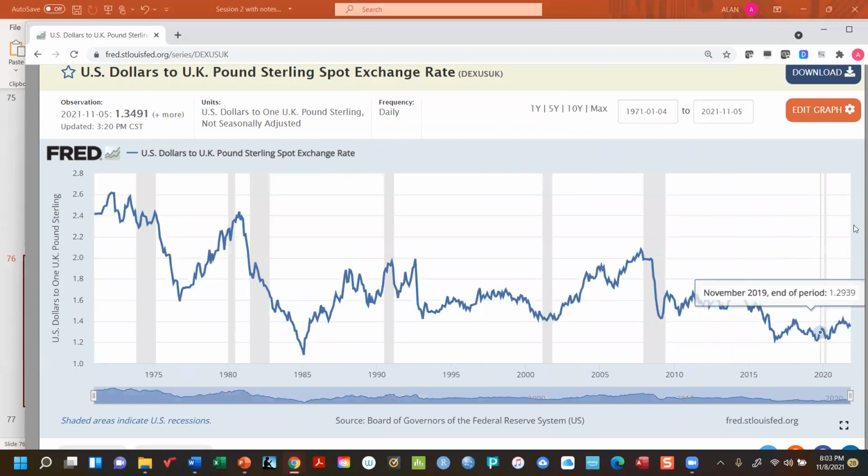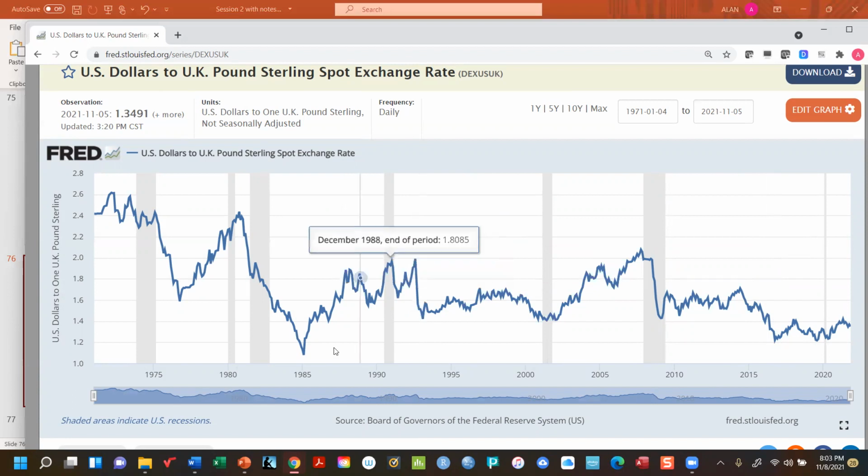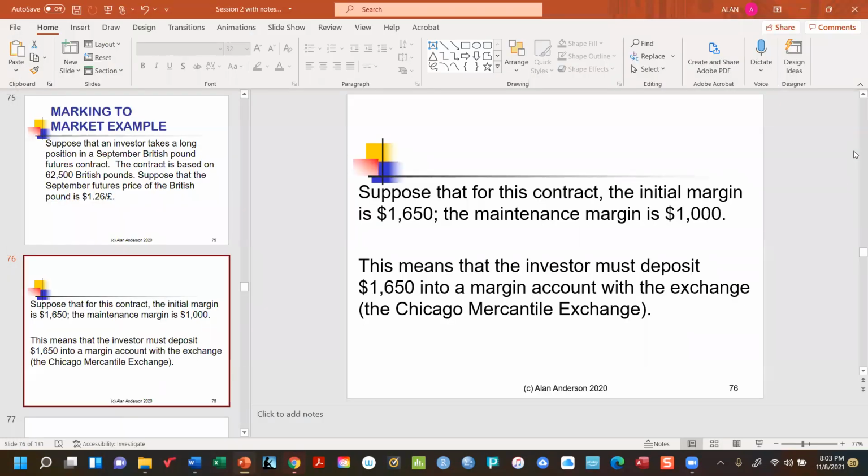And if you look at the bigger picture, there have been times when the pound, somewhere down here, was really close to a single dollar. Where is, oh, here we go. And yet way over here, we're talking about a 260. This is in the 70s, but still. So exchange rates go through a lot of gyrations. So it's not unthinkable that the exchange rate could change by a penny, and suddenly you find yourself with a margin call.